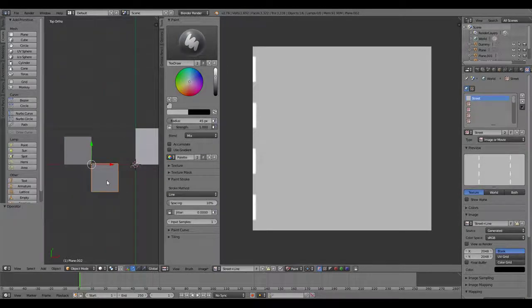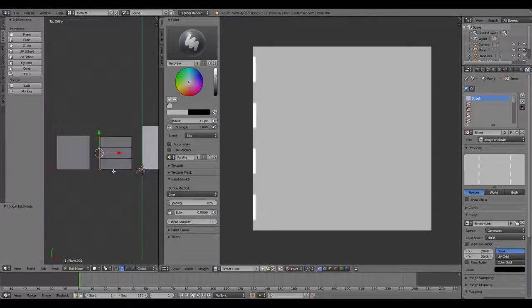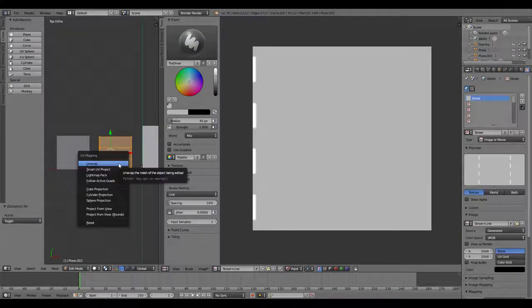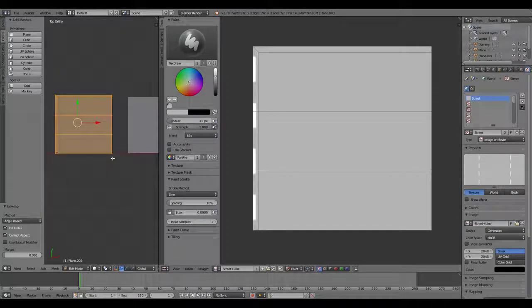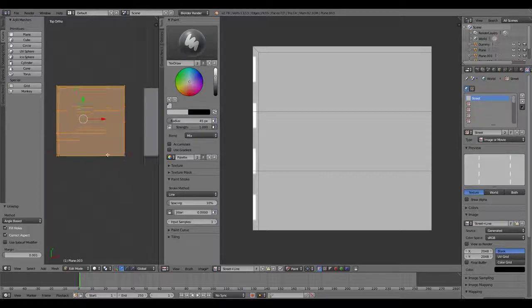So Control Z, Control Z, and I'm going to drag this back to this place. You unwrap, you can see there's still room for that one border, which is on this one. You unwrap. Now this is mainly for doing my normal mapping, which I will be doing later.